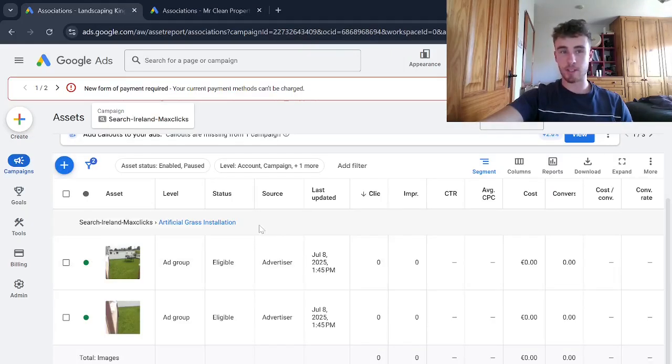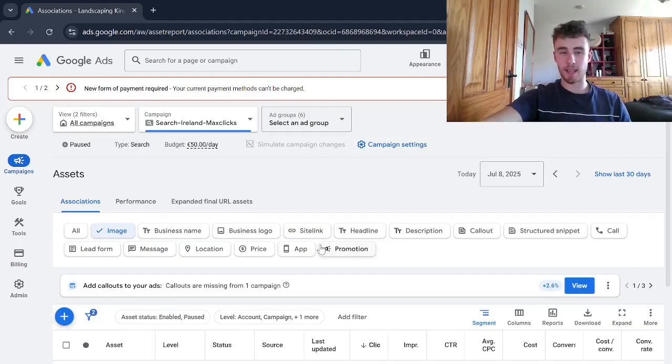And while these images at the ad group level of the specific service that you offer also perform really well, because you make it really clear exactly what you offer and there's no confusion when anybody sees the ad, it's still the images at the campaign level that establish credibility and authority, like I showed you in the last example, that really have the biggest impact when adding image assets to your campaign. So I hope this video helped and gave you clarity on how to add new image assets to a Google Ads campaign, and more importantly, which types of image assets actually perform best.